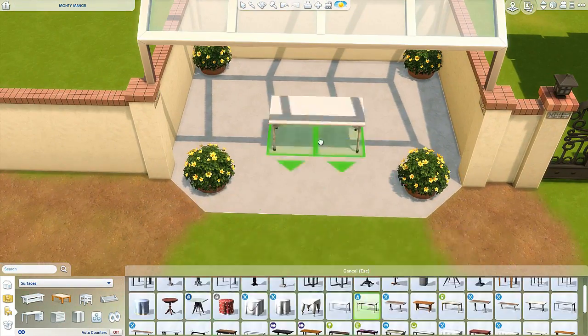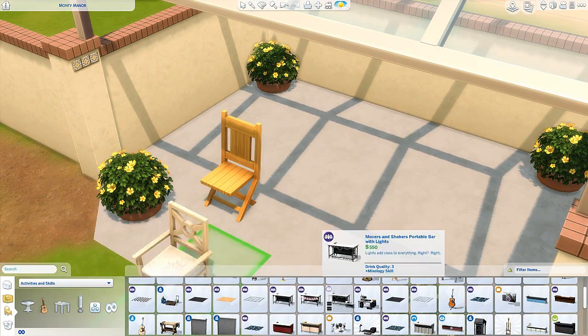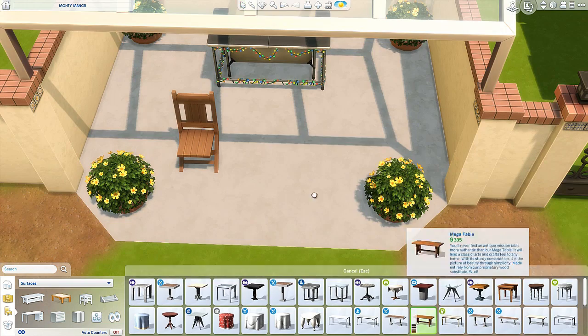But for the outside, I made sure that I had a bar and a couple of lounge chairs and also a place to have a barbecue. So those will be incorporated right there.